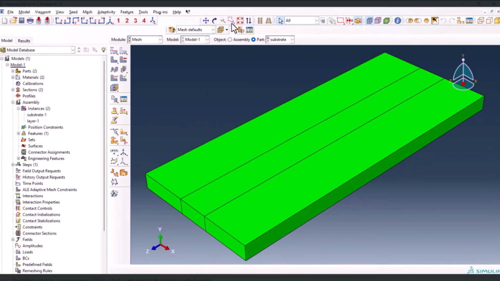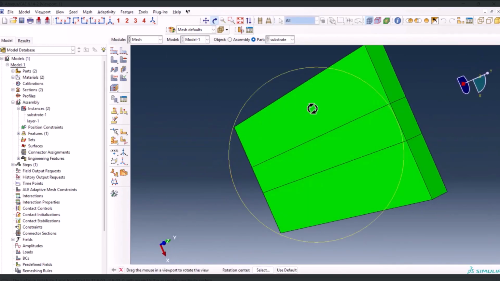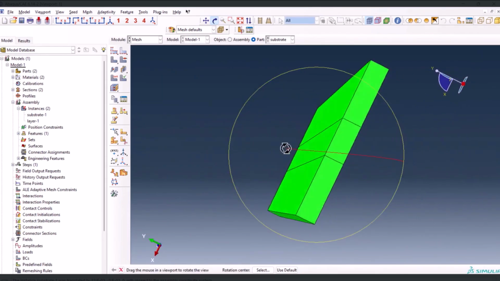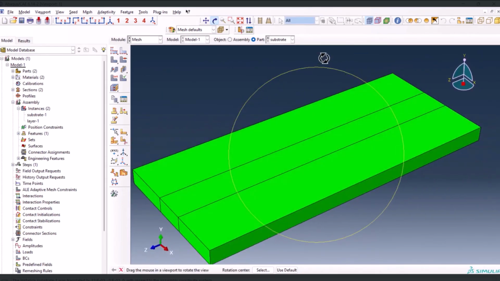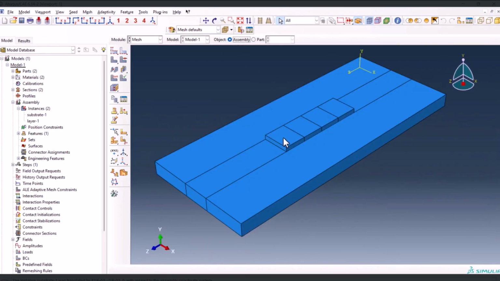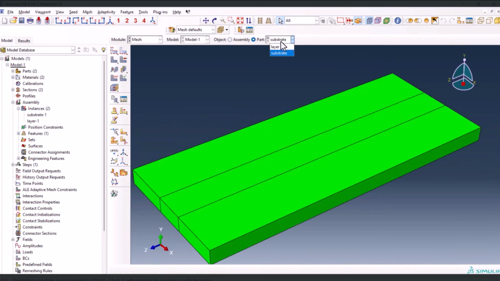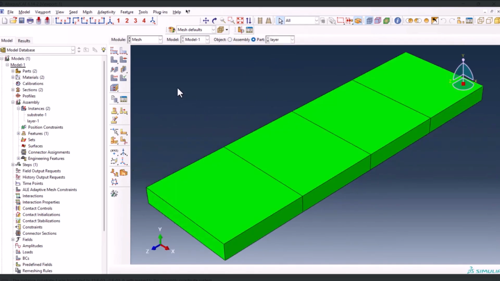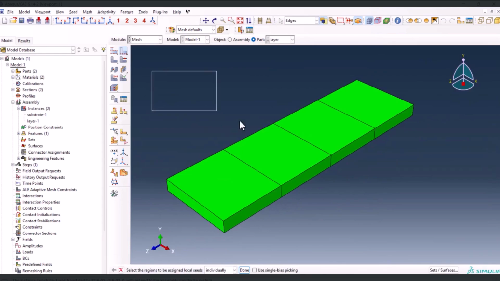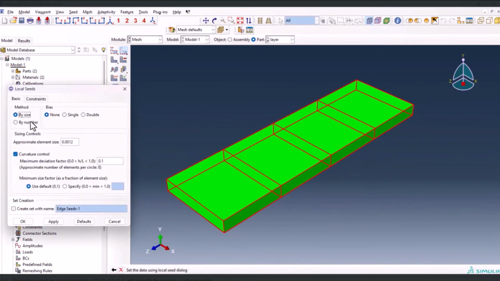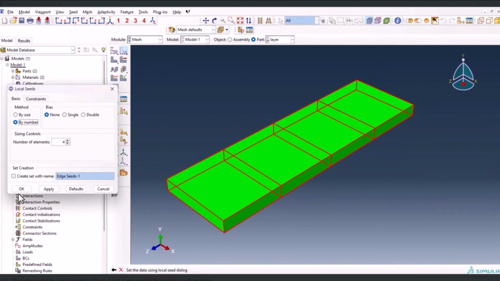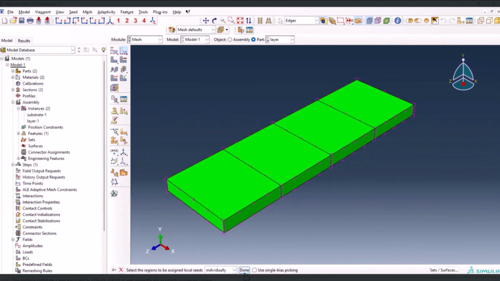So if we rotate this instance, we see this layer is extruded here. Okay, escape. And if we look at it in the assembly, you see these lines are created. Alright, now it's time to mesh this layer. See the edges. I select all of the edges, done, and by number, click on 4, okay, done, and mesh.